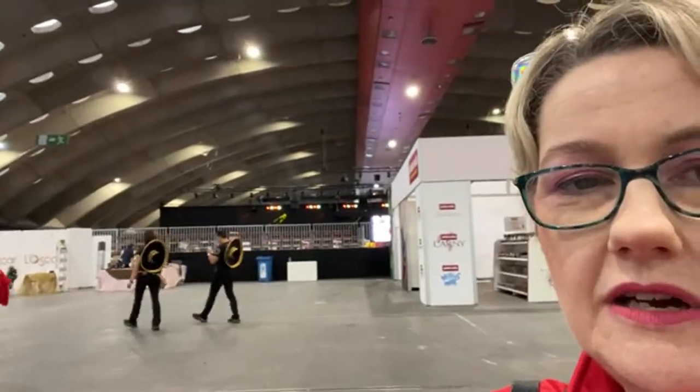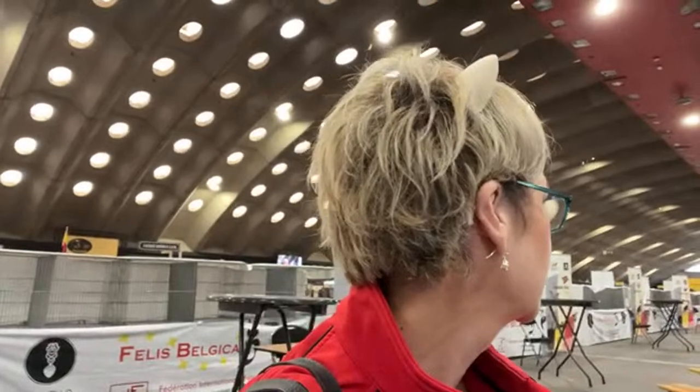I know that the cats will be coming out and being judged on the main stage, which is just behind me over there. But all the cats come back. So we've spoken to some of the exhibitors that we've met at the show, and they've said that all the cats come back today and get on display again for the public. And I think there's a few other little things going on in the background. But I think actual judging is finished. Maybe the companion cats, the pet cats, get judged today. And that's as much as I know about that, because it's a bit hard to understand what's going on.